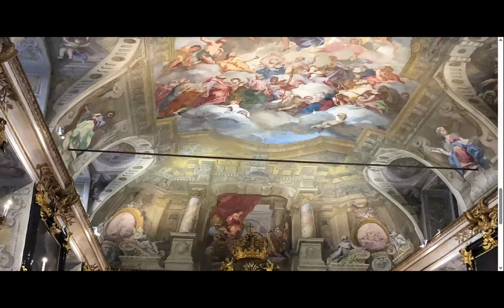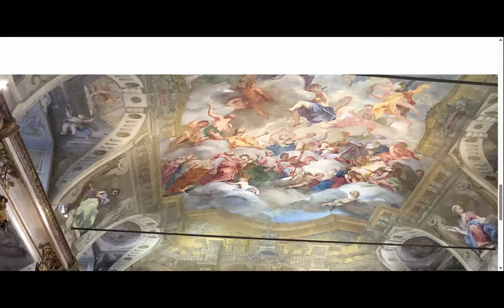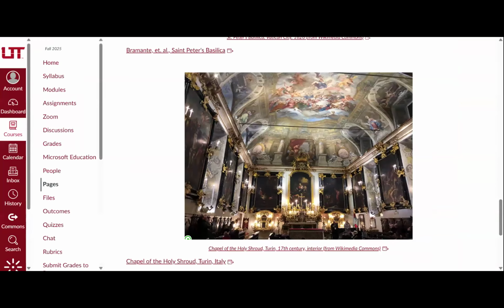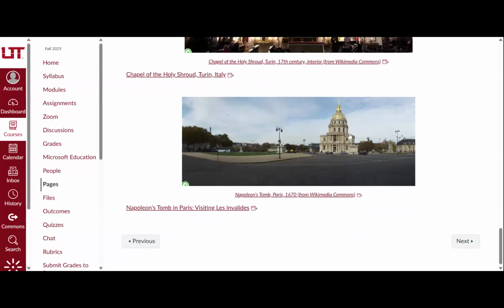And here we can see some ceiling painting. Again, lots and lots of people with lots and lots of motion. And this seems to be a moment caught in time. We look at Michelangelo's Sistine Chapel ceiling, and even though there's a lot of stuff going on, everybody looks like they're sitting still for a portrait. So, very much a different kind of thing.